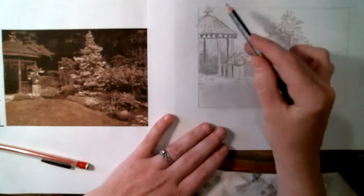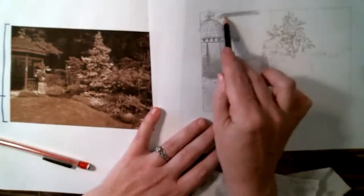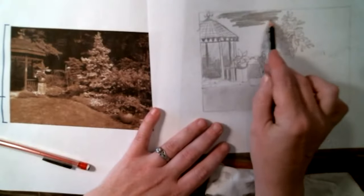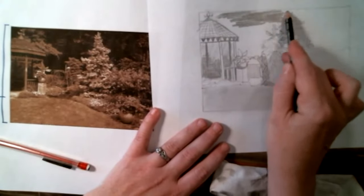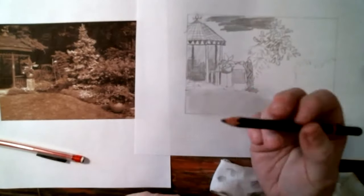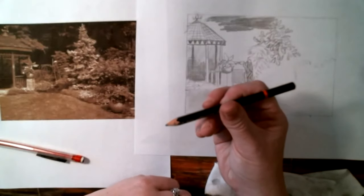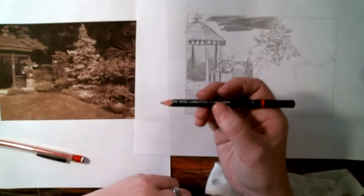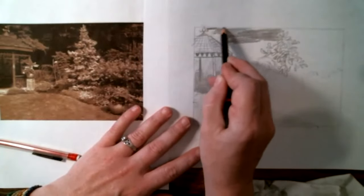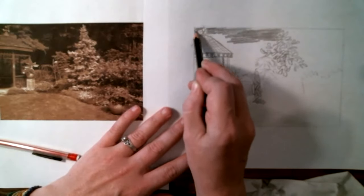Again, I'm going to come up here and now I am going to push pretty hard and I'm just going to throw in the dark just on this side. And I'm pushing hard. This is a 2B pencil. If you happen to have a darker pencil, that means a higher number B, so a 4B or a 6B, that's great. But if you're like, no, I just have that regular writing one, okay, so I'm going around.